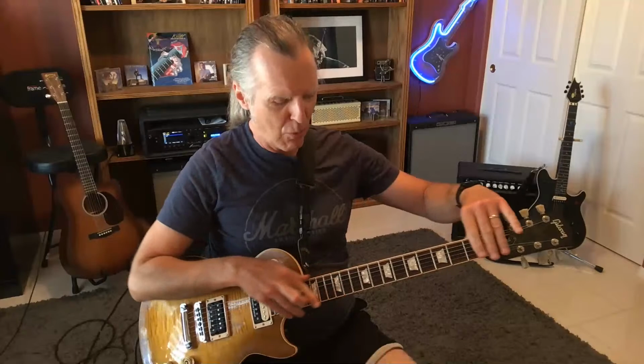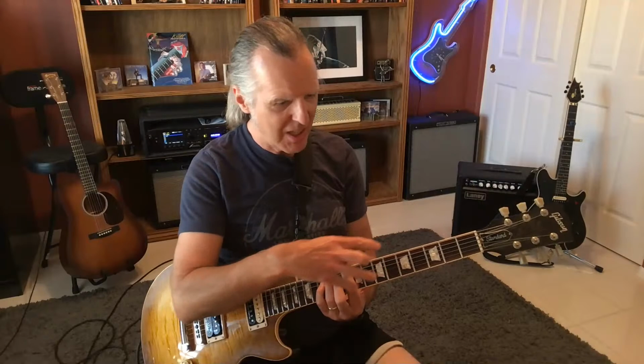Dave's saying, I can play three-notes-per-string patterns, but I don't think three notes per string yet unless the tab calls for it. My Knee Hurt says, I don't think in CAGED when playing. I just think, where's the nearest note that I need next? Cool. Once I know what key we're in and what scale to play, the whole fretboard lights up. I quickly evaluate where I'm at, what scale, what key we're in, and then I just see the patterns on the fretboard. Because I've already done my homework, I know all the CAGED patterns, I know all the three-notes-per-string patterns, and I just put them together like that.